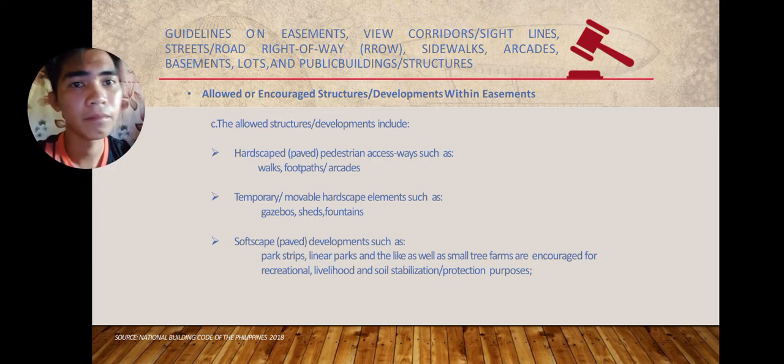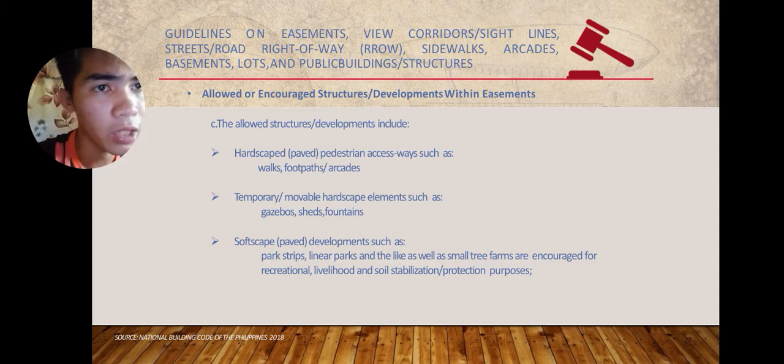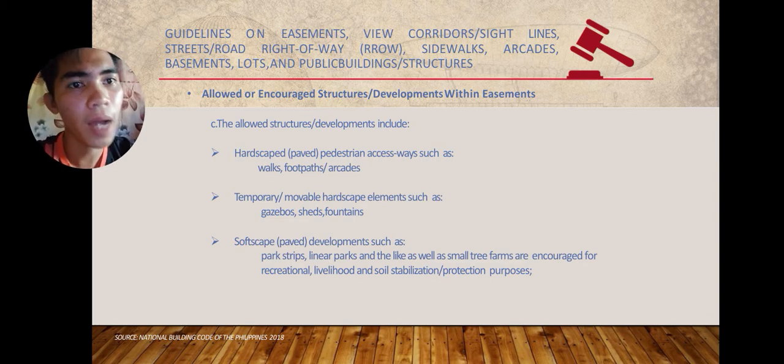Then the allowed structures developments include hardscape, pedestrian accessways such as walks, footpaths, arcades, then temporary movable hardscape elements such as gazebos, shades, fountains, then softscape developments such as park strips, linear parks, and the like such as small tree farms are encouraged for recreational livelihood and soil stabilization protection purposes. So mao na siya.